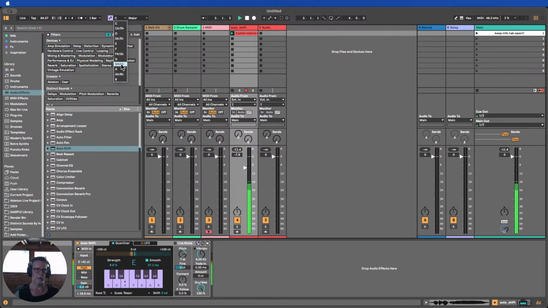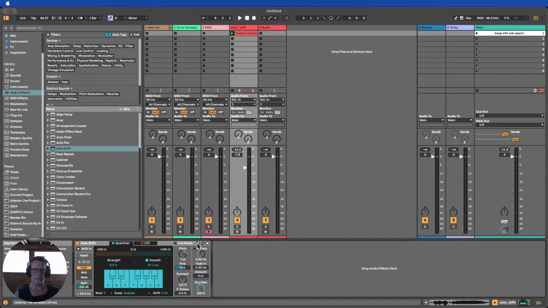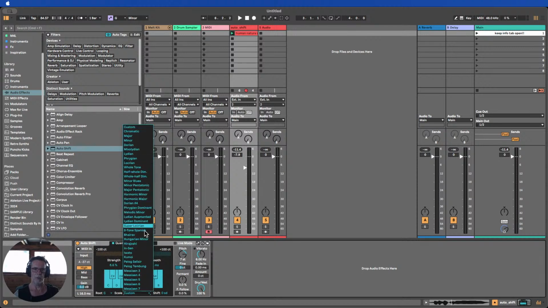So if I change it to, let's do G minor, it's now working with correcting it to those notes. That's also really powerful. So it's quite sophisticated to get it to fit with the rest of the music you're doing. You can either manually take control of that, or you can get it to be scale aware inside of Ableton 12. Fantastic feature that. So again, here you can also choose, as I showed you, a different root note, but you can also choose from all of those different scales.